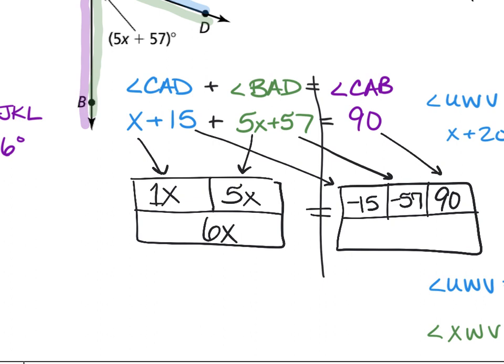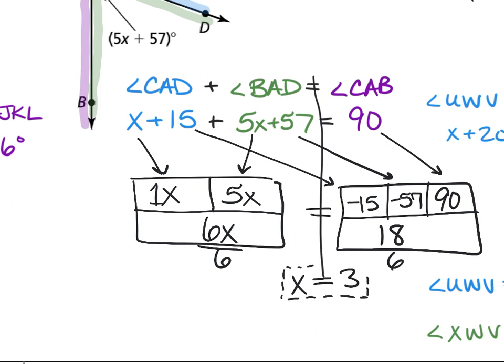You might have to do this one in your calculator. What is negative 15 plus negative 57 plus 90? Always add, even if we're adding negative numbers for the box method. 18, very good. Now there's one last step to finish the box method. Who remembers what it is? We divide. What are we dividing by? 6, just the number in front of x. But what we do to one side, we must do to the other, so that means x is equal to 3.